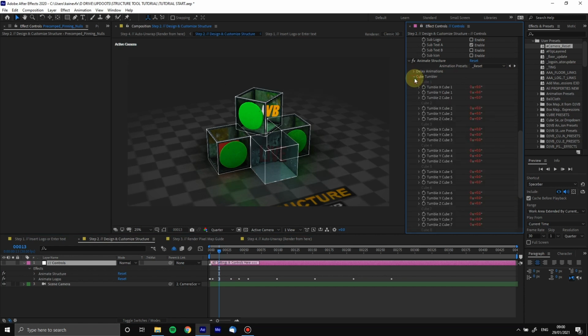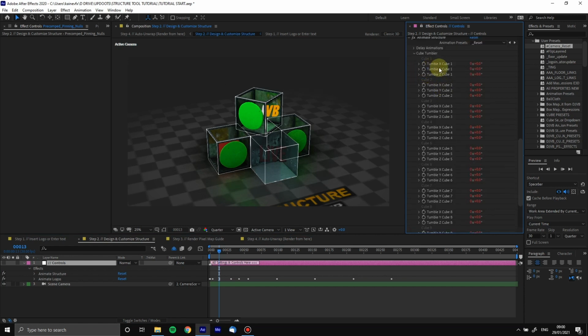I just want to show you from scratch what you can do here. So tumble X cube 1. Remember, cube 1's this one, and if you need to see which cube's which, put the labels on. So if I tumble the cube 45 degrees in the X or thereabouts, you'll see this tumble, but it doesn't change the pinning or the mapping. So this is sort of like an animated sub-property that won't affect your structure at all. It's kind of like the look, the animation of the cubes.